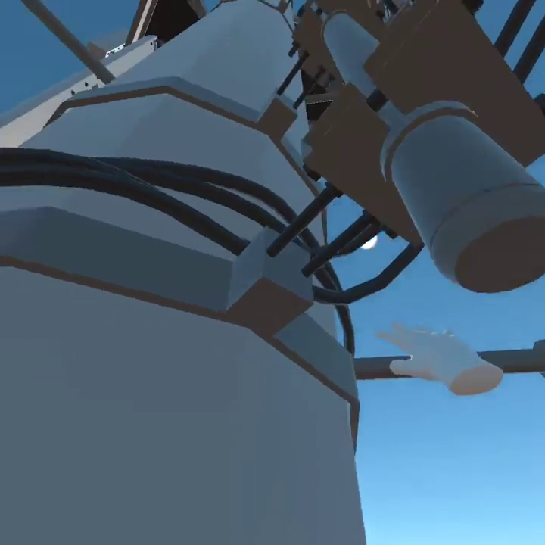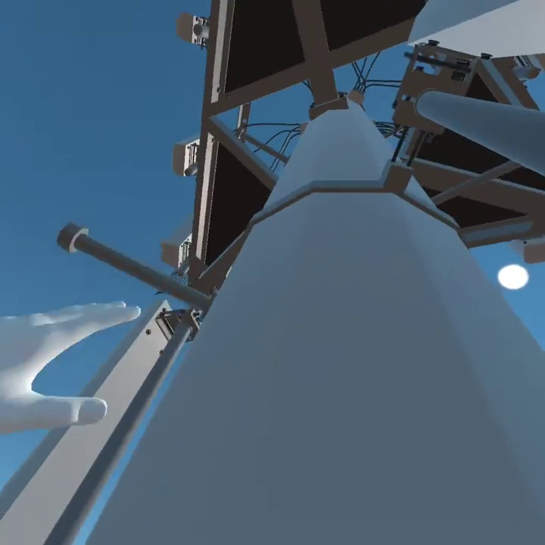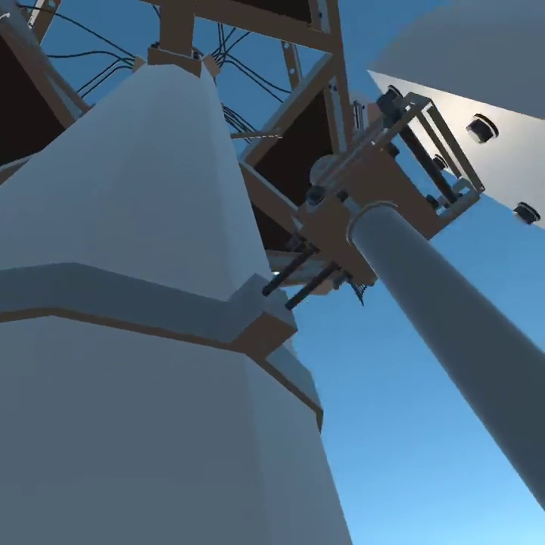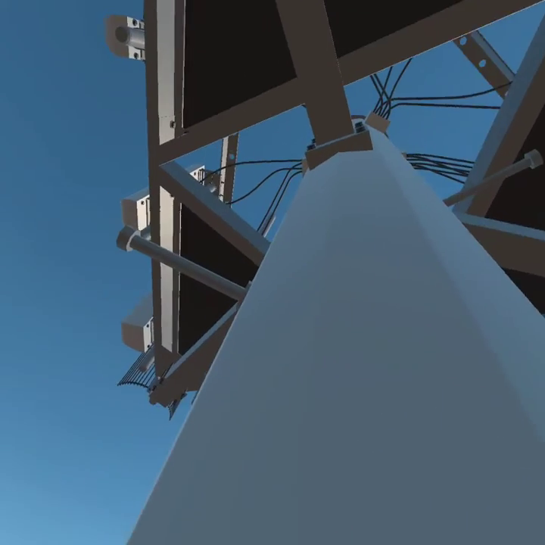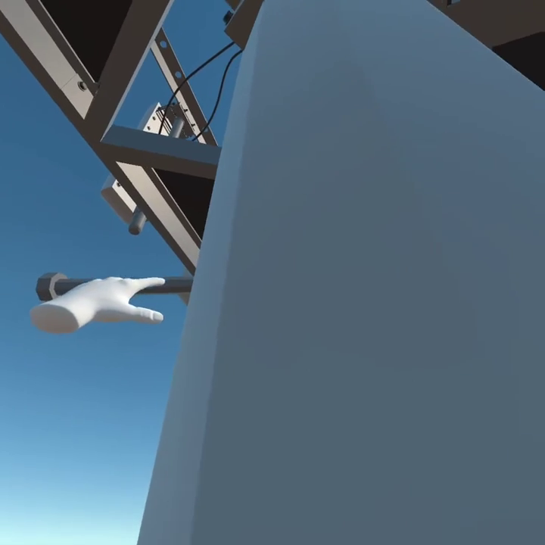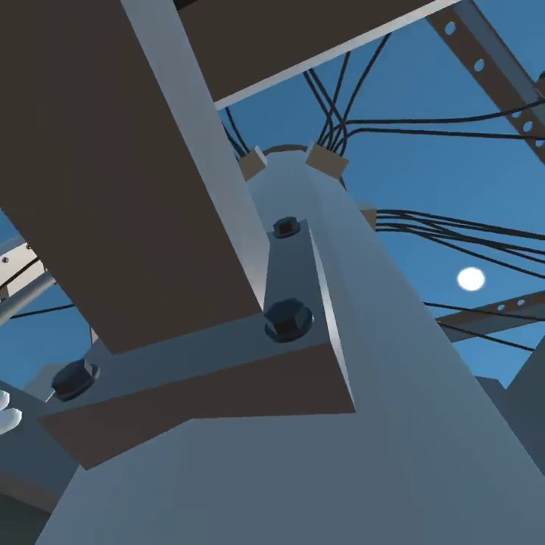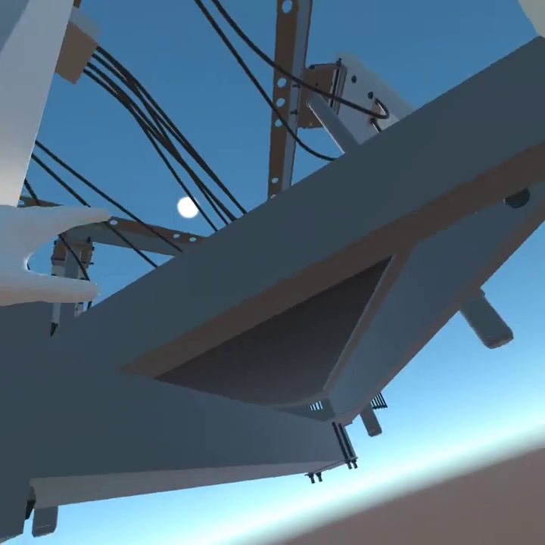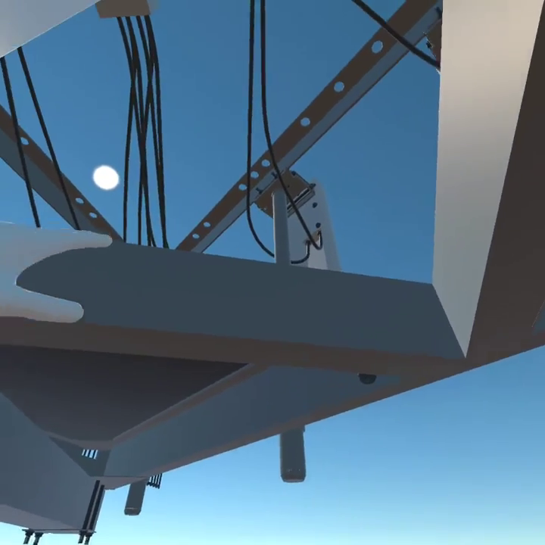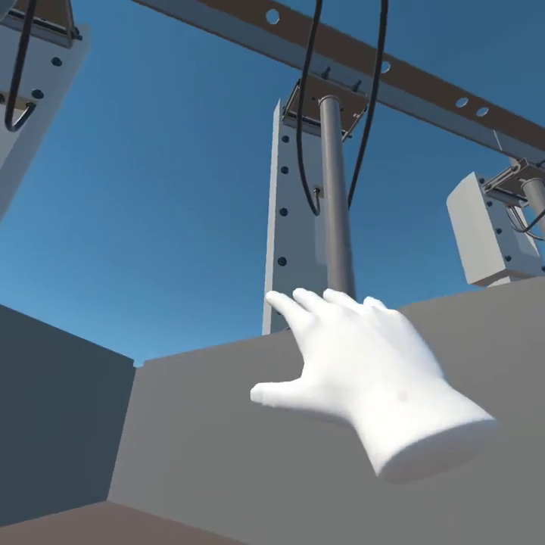But let's see if I can get a little higher on this thing. Right up the rungs here. And almost to the top. And let's see. So I'm going to grab onto different stuff here. And there we go. And almost to the top. Now, I don't know if my team built this to be grabbable, but they did.